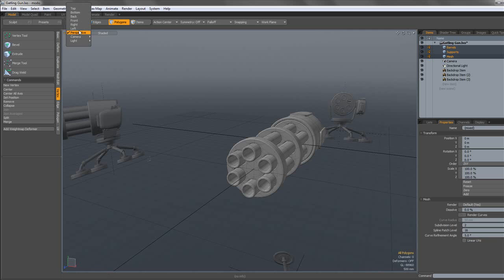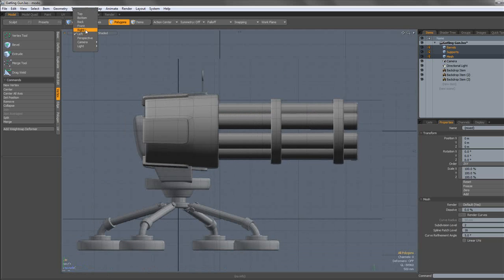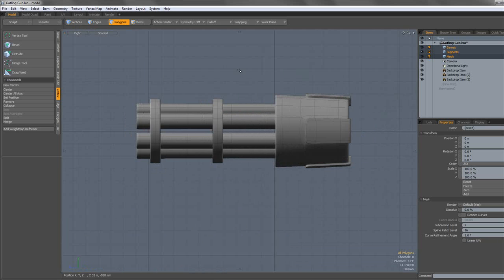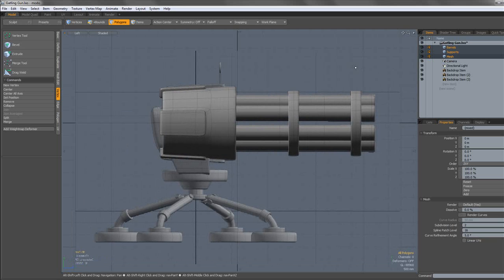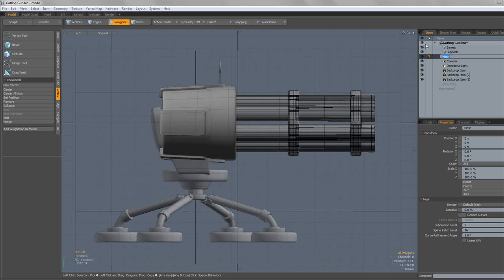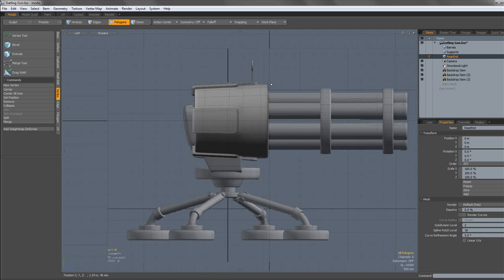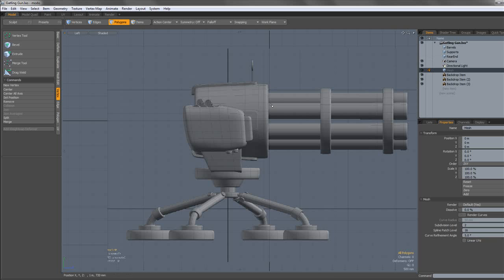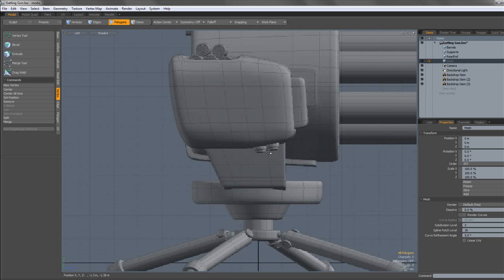Okay. Next thing that we're gonna do, I'm just gonna rename this to rear end, is we're gonna do that support, well, that thing there.